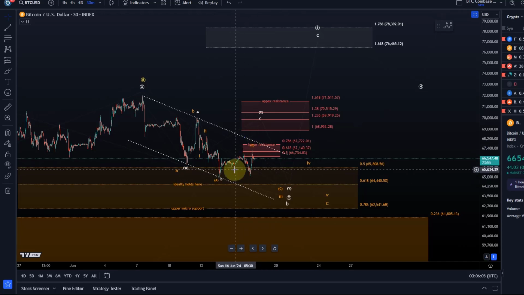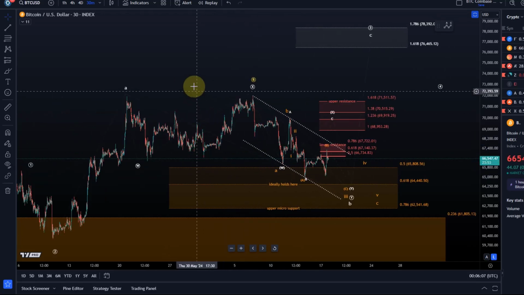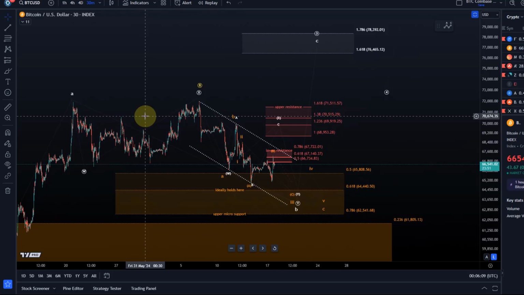This looks all still very much like a corrective mess. In corrections, wave counts change frequently. At the moment, I'm still watching for another low. That was the forecast also from the last high that we had. We had a downside move. The market did react to the resistance and we nearly made a new low today, but the market turned around, but hasn't really broken out to the upside in a substantial way. So it's all corrective price action.